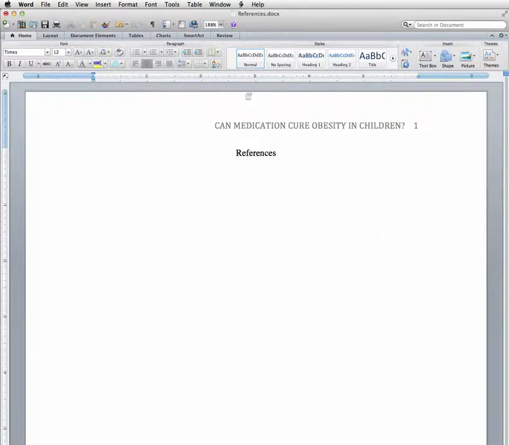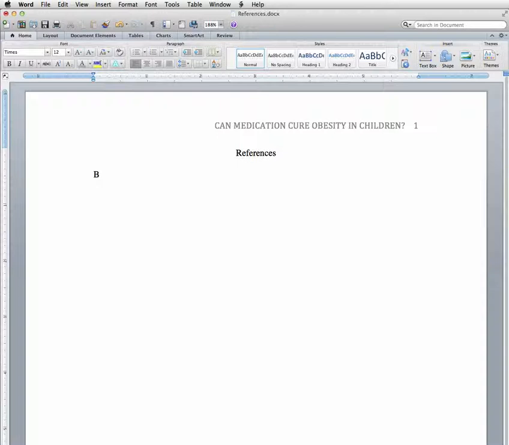All right. I'm going to take this opportunity to highlight the text we've typed so far and make sure that we have double space selected so that when I hit the return button, it's going to insert a regular double space after References, and now we can start typing the first reference. Except we're still centered. So we need to stop center text and start align text left. When we do that, the cursor will go over to the left, and we're just going to type in the reference as it's written in APA format.